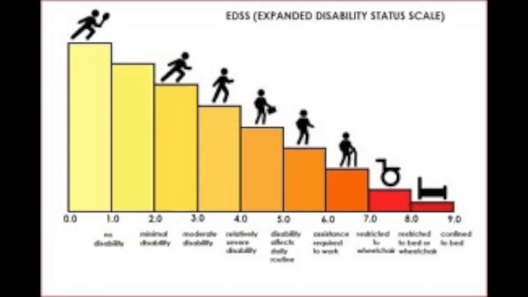If you'd like to learn more about the neuro exam, I'll post a link above to a playlist on decoding the neuro exam. The neurologist does that exam and then uses the following scorecard to turn it into a number — 0 through 10 — intended to represent neurological disability. A 0 means there's nothing wrong on your neuro exam. A 6 means you need a cane to walk more than 300 feet. In order to calculate how somebody is doing and try to prognosticate, one of the two pieces of information the neurologist needs is the EDSS.